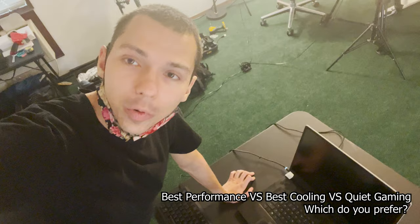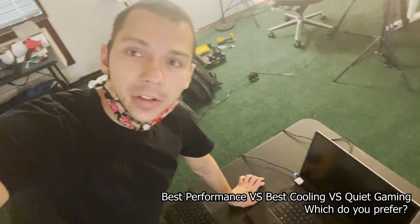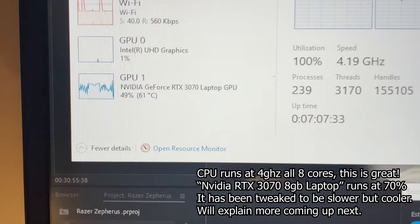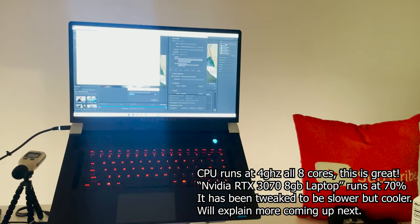My question is: do you want a quieter machine, or better performance, or better cooling? Personally I think the Alienware Area 51m gives you all of that, but for some reason people just aren't buying it. When it comes to the RTX 3070, you're really only getting maybe 60 to 70 percent of what that GPU is capable of - which is a pretty big shame. It would be really nice to just get the full GPU in the laptop, especially since it's been done before with Alienware's previous machines.